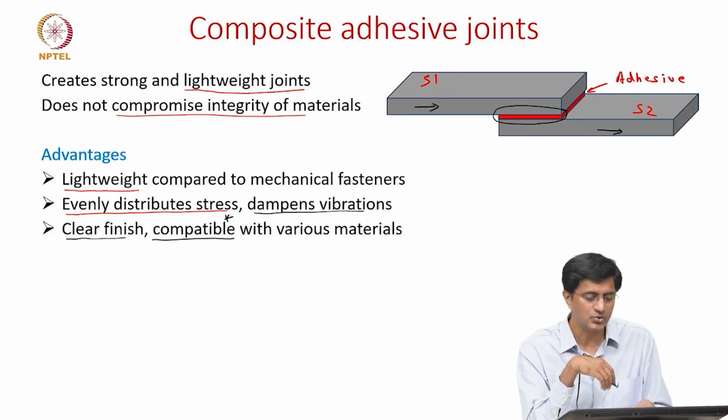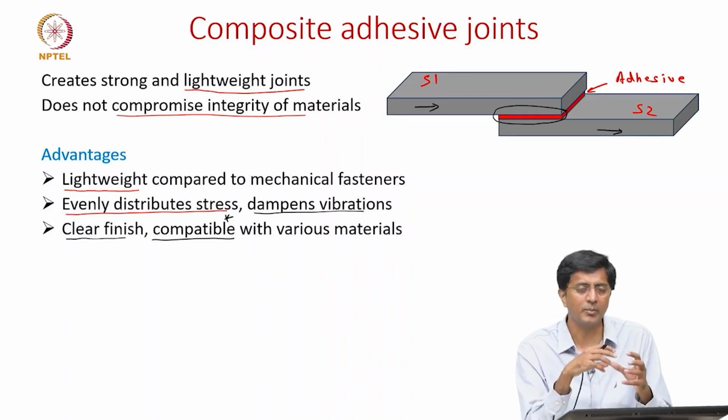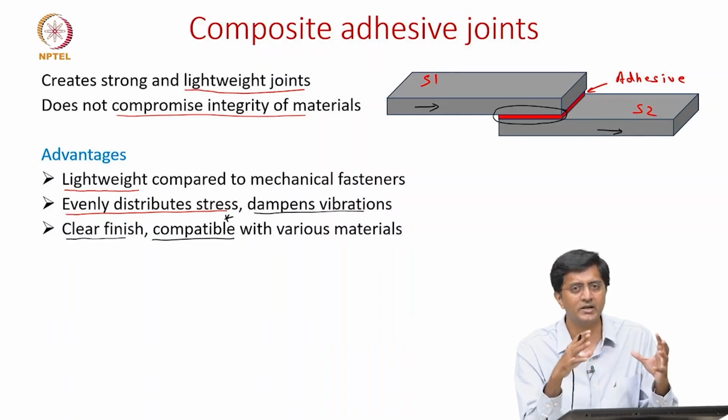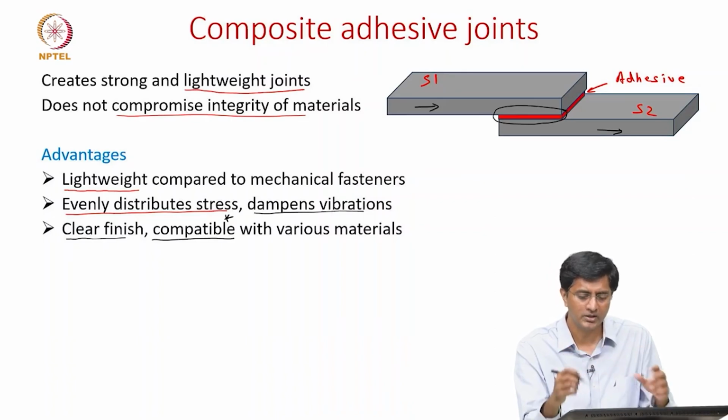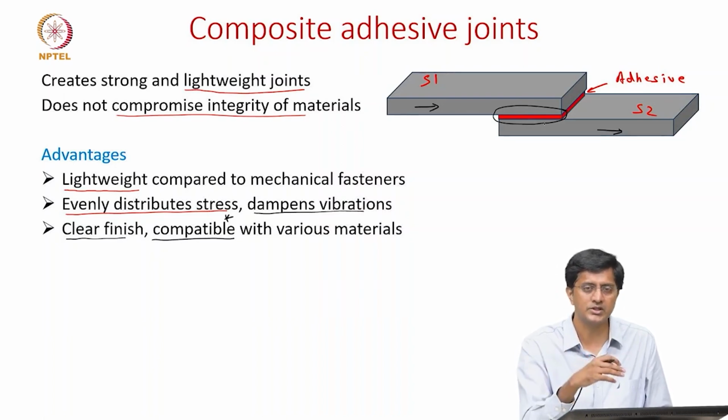But usually in adhesive joints, the adhesives we choose are compatible with most of the materials. Of course, it's not for each and every material, but 90-95% of the materials, these are compatible. Meaning the same adhesives one can use to join aluminum, steel as well as composite. So that's a greater advantage because one can use the same adhesives throughout the structure, let's say a car or an aerospace vehicle.